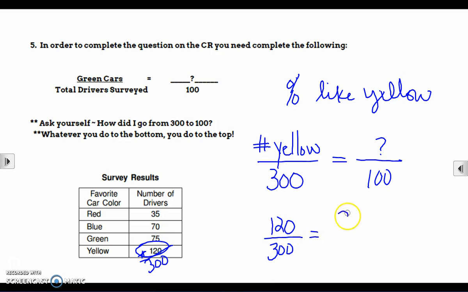The question is, what percent is that out of 100? We're looking for the percent of drivers who chose yellow as their favorite car. Then I look here. I know something about my denominators. How do I get from 300 to 100? Oh, 300 divided by 3 is 100. I'm going to divide the denominator by 3. I would need to divide the numerator by 3. 120 divided by 3 will give us the percent or the number out of 100 who like yellow cars.